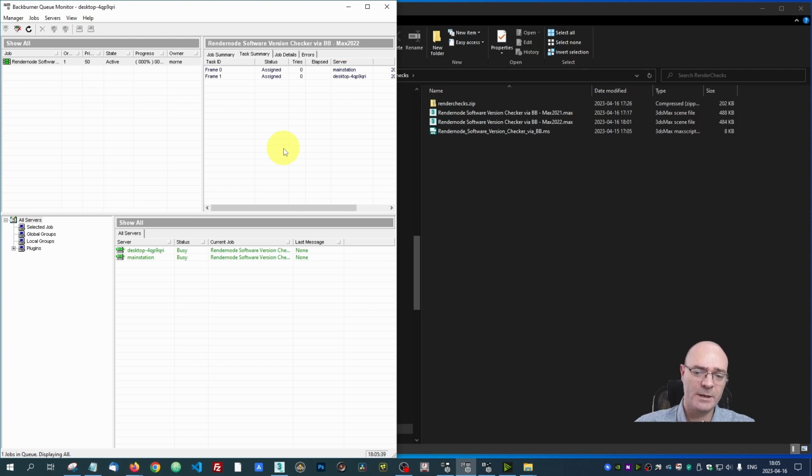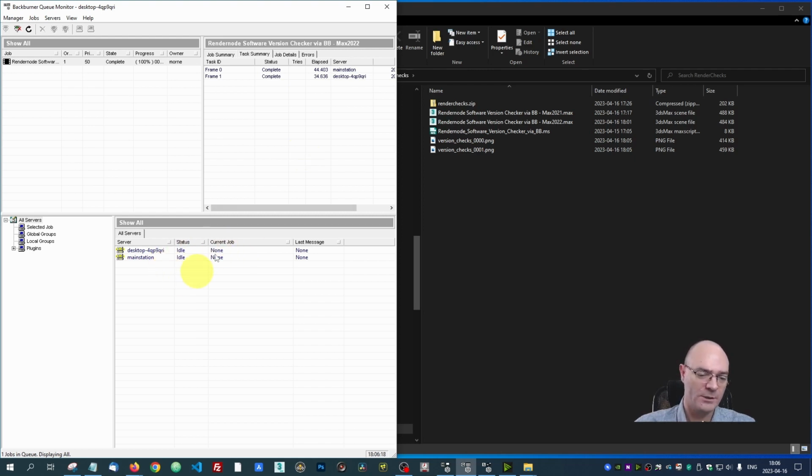Each machine has been assigned a different frame. There the first frame appeared from the first machine. That one is done. Let's see the next one. That one is done as well. So typically, let's say you have 20 machines or 50 machines or whatever, that's how many frames you will render. You can do more if you wish. Sometimes the machines will pick up 2 frames or 3 frames at a time. But in a small network, like say 10 to 20 machines, something like this will be fine.